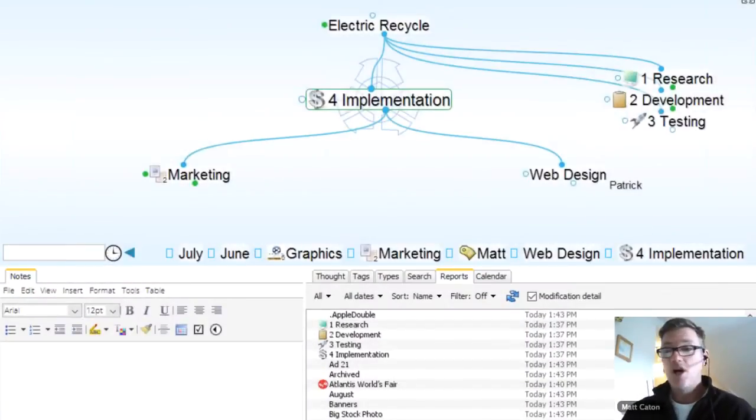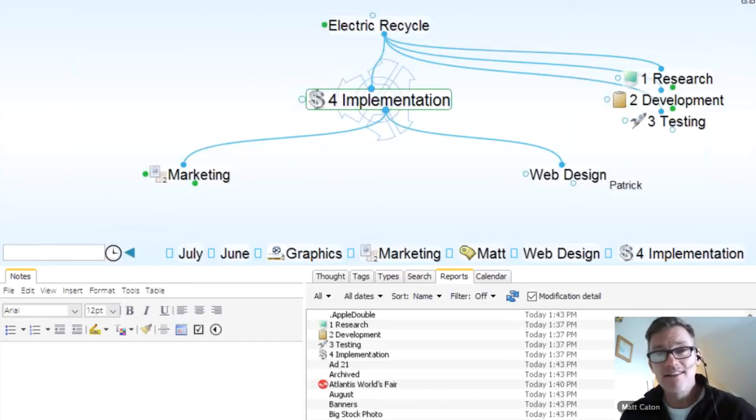My changes haven't been synced. They haven't been saved up to the cloud yet. Patrick was the most recent person to modify this particular thought. And as soon as I save my changes, it'll update that content so that I'm the most recent update. So another feature of managing your project in a team environment is running those reports to see who's modified which particular thought and when. So I think that wraps up everything that we wanted to cover today.